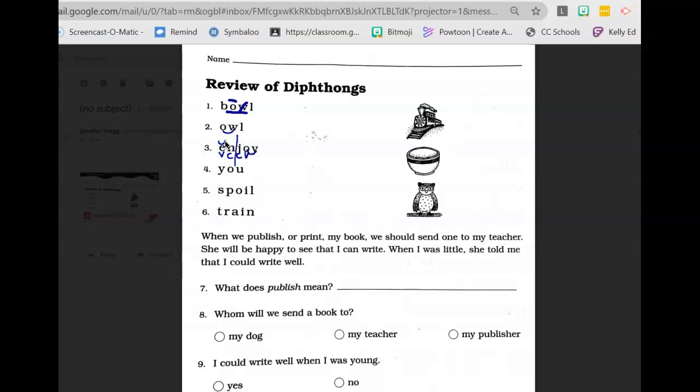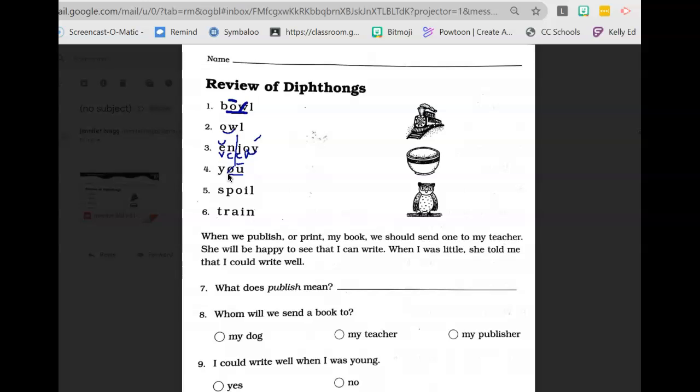Short E sound. And we're going to accent this one, but normally, it seems as if we've always accented the first syllable, but when we say enjoy, we actually say the last syllable a little harder. We stress it a little harder. Next word, you. The OU digraph has a long U sound, so we're going to put a macron over that and cross out that O. We don't hear that O.